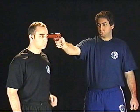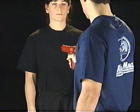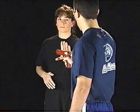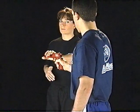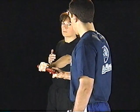What is our approach? Our approach is 4 steps in any gun defense. Number 1, we must redirect the line of fire. In other words, we must make a defense. How is that defense made? Well, it's made first of all by moving either the gun or the hand holding the gun. In addition, when we redirect the line of fire, we want to combine moving the target with actually moving the weapon. So those two things, a body defense and a hand defense, generally combine to create an overall earlier and more complete defense.